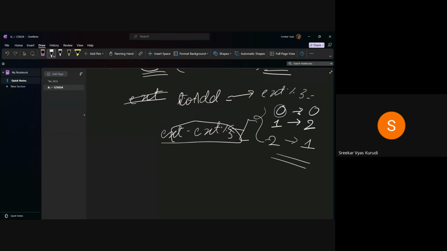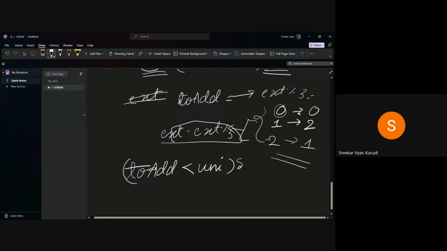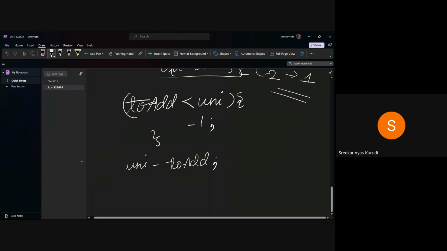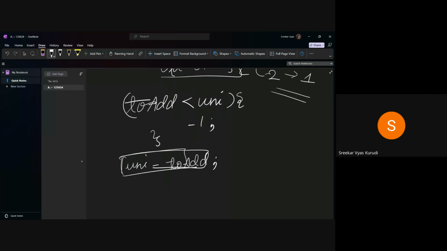Now we have computed the 2 add value. If 2 add is less than the number of universals, you can definitely not accommodate the extroverts according to their interest, right? So the answer will be -1 if 2 add is less than universal. Else, you accommodate, you subtract 2 add from the universals. That means you add these universals to the tent in which there are 1 or 2 of the remaining extroverts.